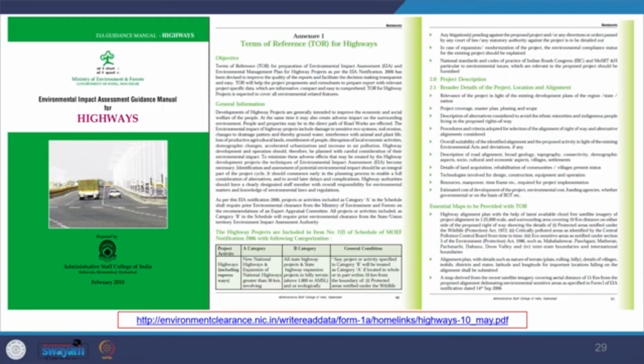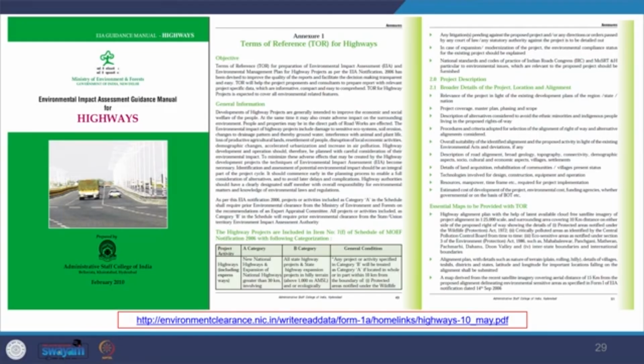So here in this manual from MOEFCC, you can see the terms of reference, TOR, for highways. Within that, you have project descriptions where you tell why the project is relevant in terms of existing development plans. That's point 2.1 I'm talking about here. And then what the project will cover, the initial planning area plan, master plan, the scope of it, what we are trying to achieve, and what kind of alternatives have been planned.